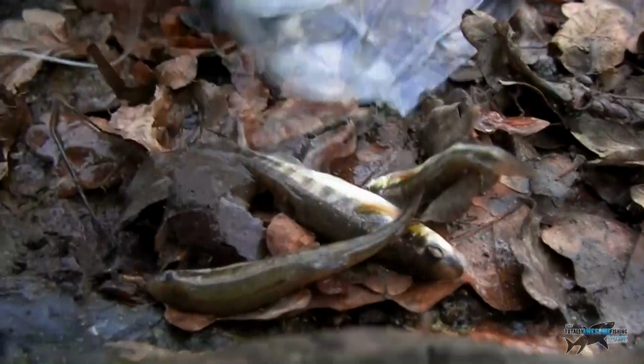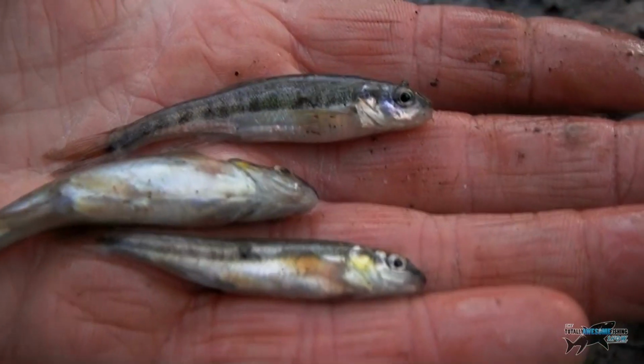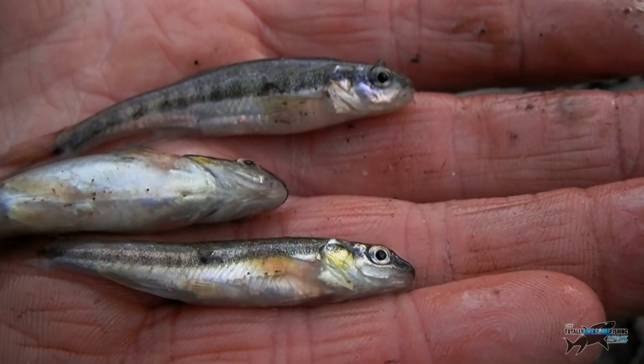Minnows, these are called, for guys that are looking. I'm afraid I've dragged them up, so they're just barely alive, but it shows you can catch. Let's get that leaf out of the way. There you go, minnows. One fat one, two small ones. Make good live baits, good dead baits. And if you get bigger ones, you can eat them. Shows you the system works. And there's the bottle.